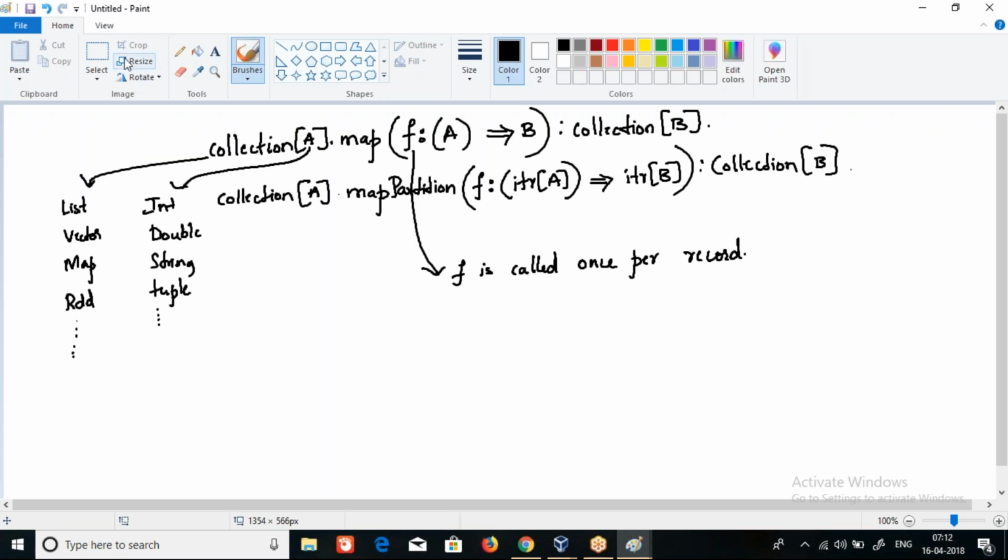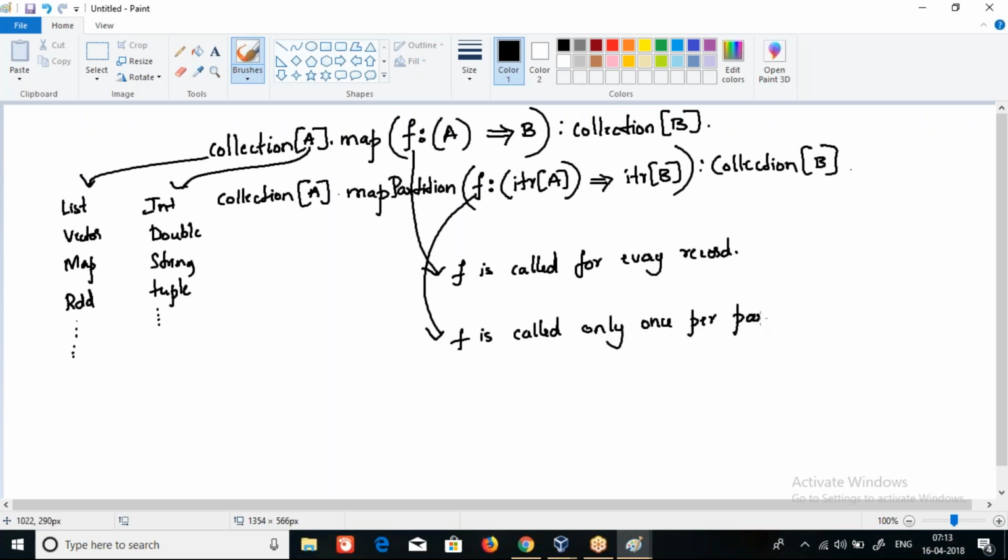In mapPartition, that function is called only once per partition.